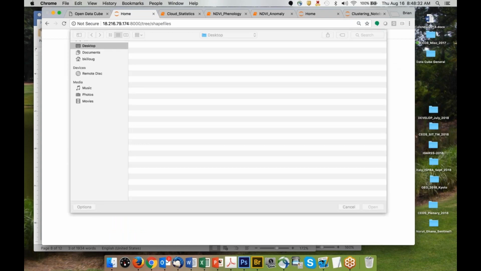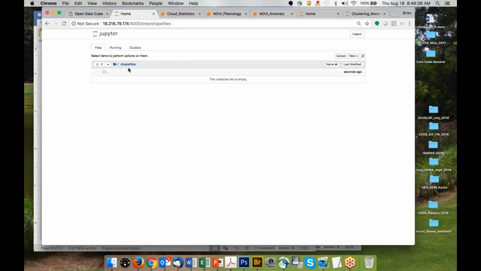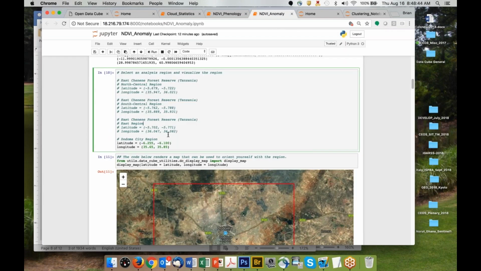Upload, and you can upload from your computer into here. Once I've uploaded this shapefile, as I am running my code here, we will put in some code that will grab the information out of that shapefile to determine the region of interest that you want. Is that what you're looking for? Use a shapefile to define the region?